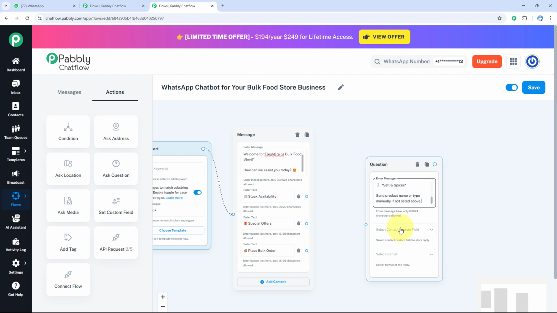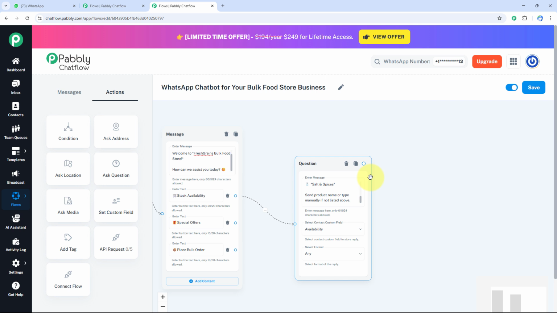Now I will create a contact custom field. Basically, whatever the user types will be stored in the contact custom field. If you want to learn how to create this contact custom field, you can check the description box. Now I will select the contact custom field and format as any.